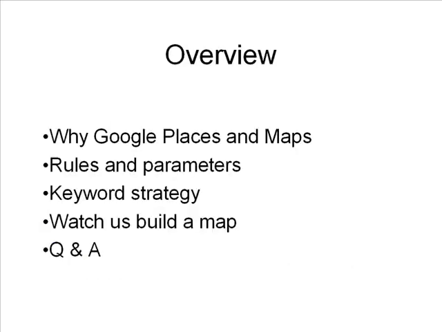Here's what we're going to talk about today: building your Google Places and building your map. Some of you will already have a map, so we're going to talk a little bit about claiming it. We're going to talk about what kind of rules and suggestions Google puts in place and how they tell you to operate within their system. We're going to talk specifically about a keyword strategy that applies directly to the appliance industry. We're already working with about 35 of your colleagues around the country, so this is an industry we believe we know a little bit about. And then you're going to actually watch us build a map.